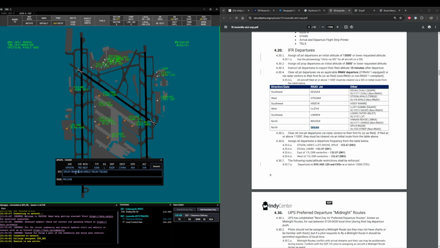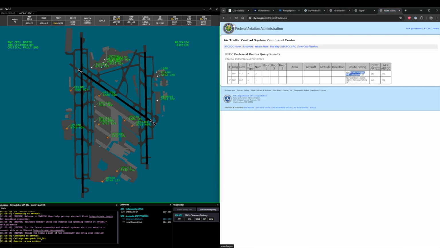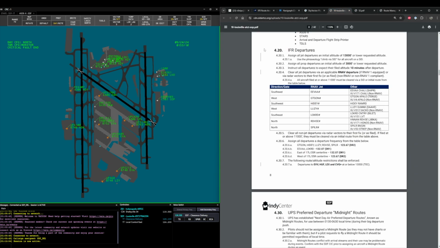So just as a recap, first thing we're going to look at is there a preferred route in the NFDC database? If there is not, which, like I said, there's a very high likelihood that there is not a preferred route since we only have 9 here at Louisville. If there is not a preferred route, the next thing we will do is we will assign a route from this table.